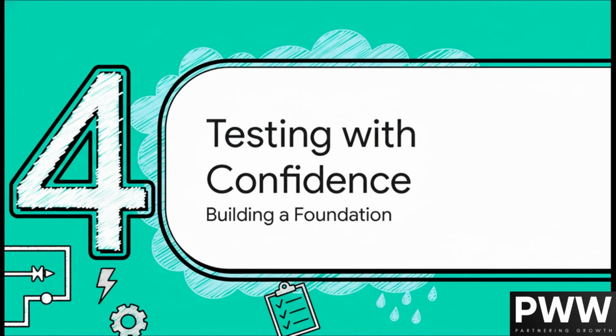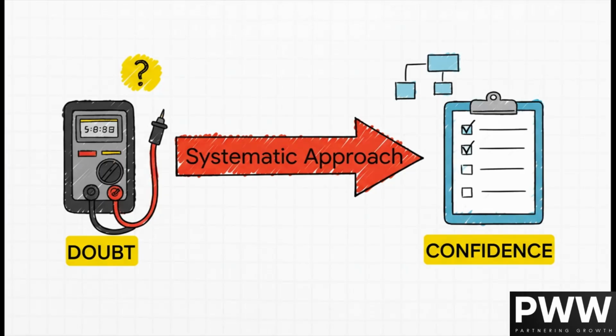So what does this all add up to? Well, when you start using this kind of methodical approach, you're not just fixing one bad reading. You're actually building a process, a system that makes sure you can trust your results every single time. And that is what lets you test with real confidence. And this right here, this is the real secret. Confidence doesn't come from having some magical, perfect instrument that never messes up. Nope. Confidence comes from having a perfect process, a process that lets you figure out what's really going on fast, whether the problem is outside or inside the box.